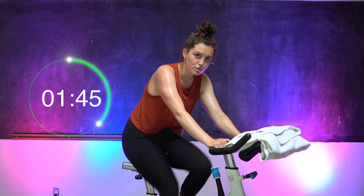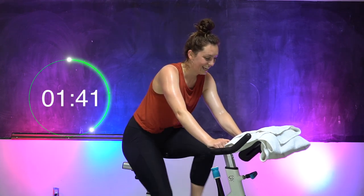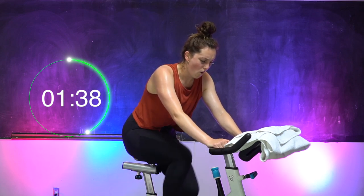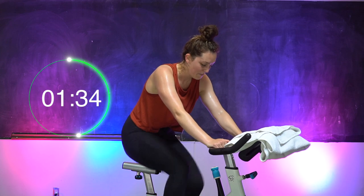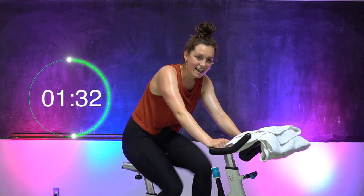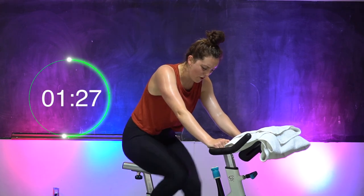Woo! Activate through that core if you feel like you've lost it. Oh yeah, there we go. Keep that attack on the feet. Halfway. Whoo! Let's go for it.